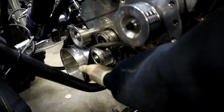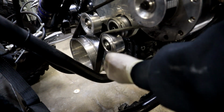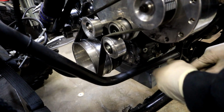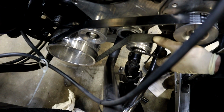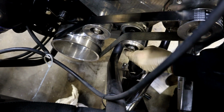If you were to push down on the short run, it was nice and tight. If you pressed up on the long run, it was loose. Flippity flappity, even though it was technically the same amount of pressure all the way around. So by rotating the tensioner down, we're shortening the run that the belt's going. The only real problem is that the tensioner's acting more of an idler, because right here it's nice and tight, then it loosens up, and as I pull it up further, it starts to tighten back up again. So it's not supposed to work in two directions.